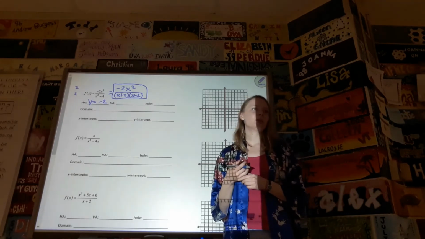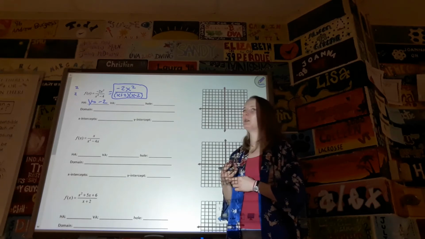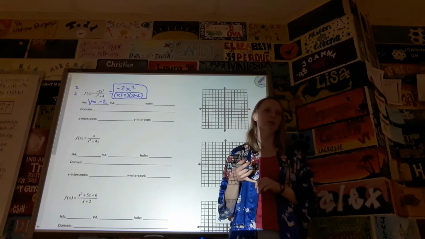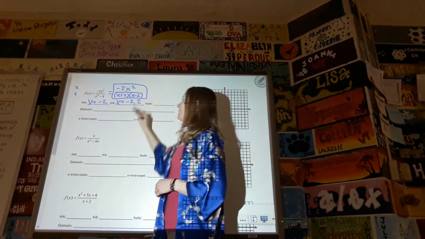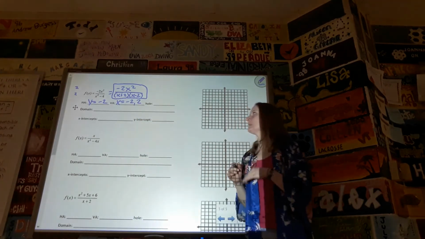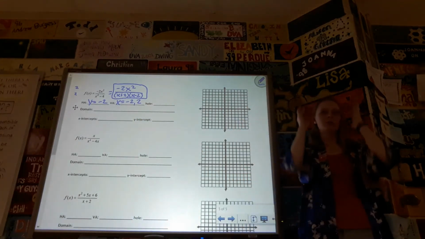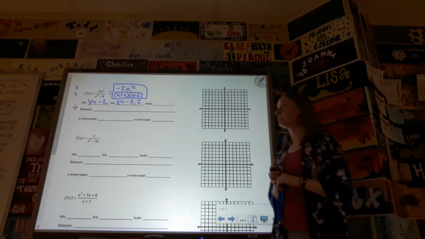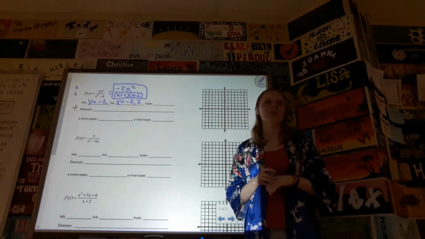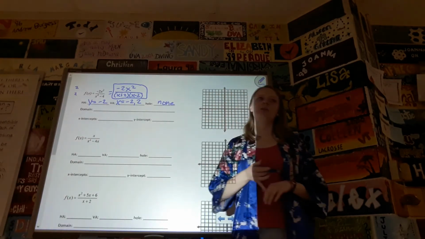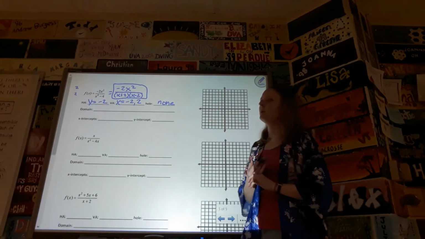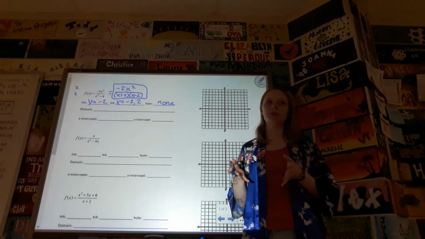Alright, I'm going to have 2 vertical asymptotes. I'm going to set both of the factors equal to 0, and that's how I'm going to find my vertical asymptotes. So what's one of them? The first one will give you -2, the second one will give you +2. So I'm going to have 2 vertical asymptotes in my graph, at -2 and +2. Now, will I have a hole in my graph? No, because I didn't cancel anything. Didn't cancel anything, no holes. Alright, so the only discontinuities I have are 2 vertical asymptotes.